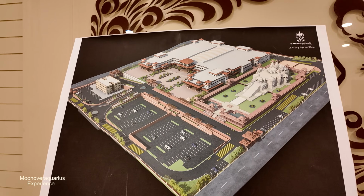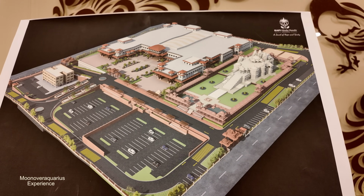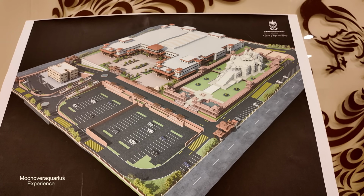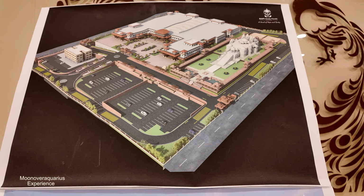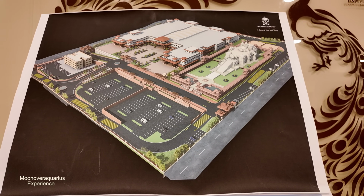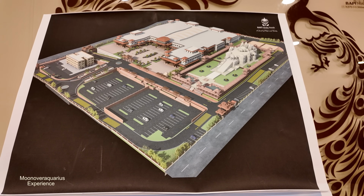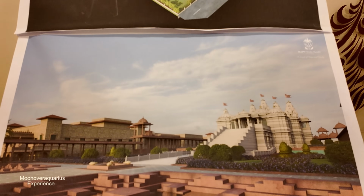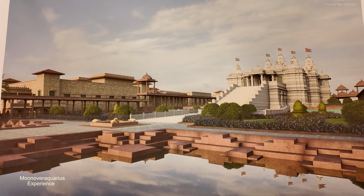This is an overview of the entire complex. So we have our cultural center on the left, the temple on the right, other facilities, all together over 14 acres. Therefore, the largest Hindu Mandir complex in the Southern Hemisphere. The cultural complex will include space for yoga, meditation, self-development courses, learning many languages, arts and culture, different art forms, different dance forms, different musical instruments as well. Also, it will be the headquarters of BAPS Charities, which is the organization's humanitarian and outreach wing.